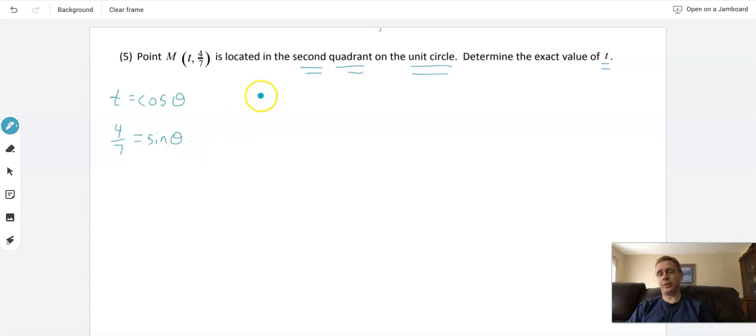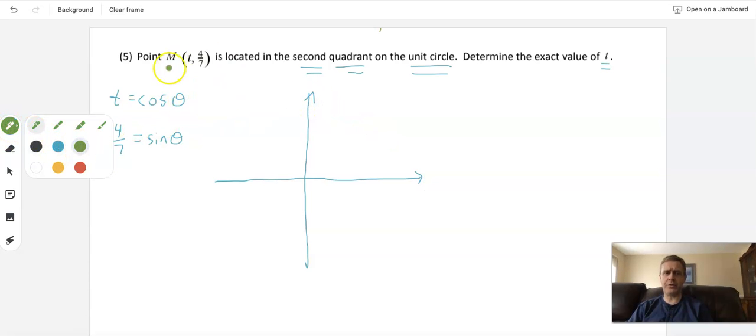And in any one of these problems, no matter whether you have the unit circle or not, if you're given some information and you're asked to solve for a specific trig function, we can always draw a right triangle. And so I'm going to do that as well. I'm going to draw my right triangle in the second quadrant because that's where this point M is located. So I'll go and draw my coordinate plane. And again, there's an angle theta that rotates us to this point M on the unit circle. So I'm going to draw the terminal side to that angle. And right, this is our angle theta.